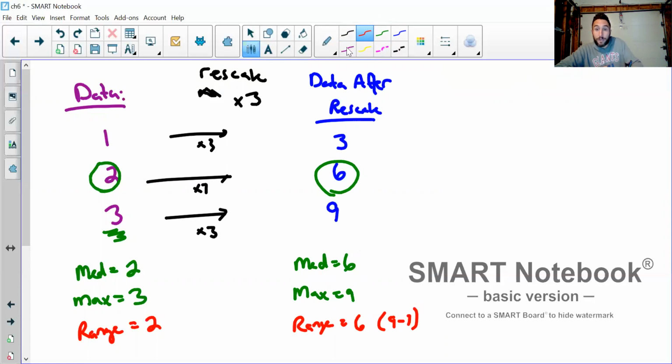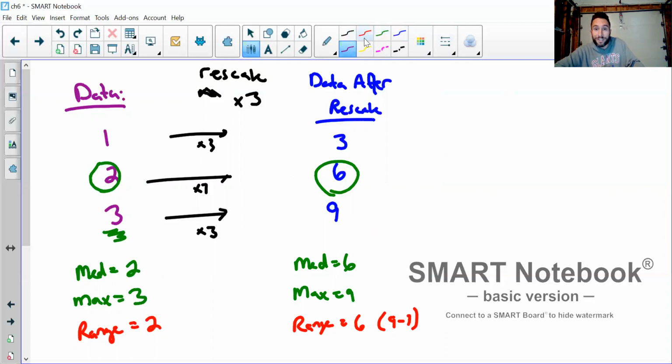So again, I want to make those observations. And what do we see? Maybe you pause the video. We wrote that orange box: shifting data affects measures of position and center. We add or subtract the same constant. Shifting did not affect measures of spread. So maybe you try to write up that orange box, that kind of notes recap yourself, just making your own observations looking at these values.